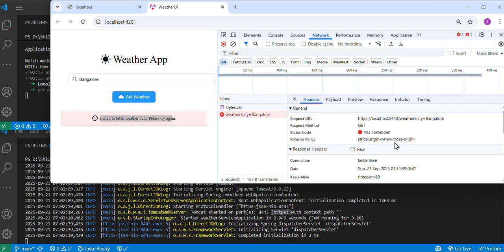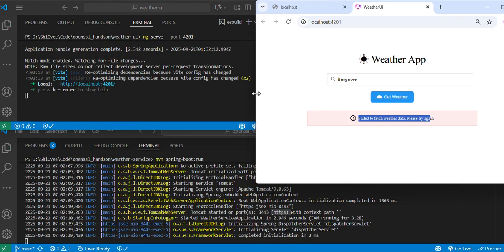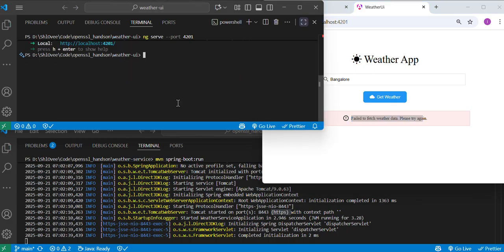This is happening because we are coming cross origin, right? And that is why the request is forbidden. We are trying to invoke HTTPS from HTTP, which is the problem. We are crossing the origin, and that is the reason for the request to be restricted and forbidden. The backend is expecting the front end to come back with a certificate, which it is not, and hence it is declining the request. All right, so let me now relaunch the front end, but this time with the certificate.